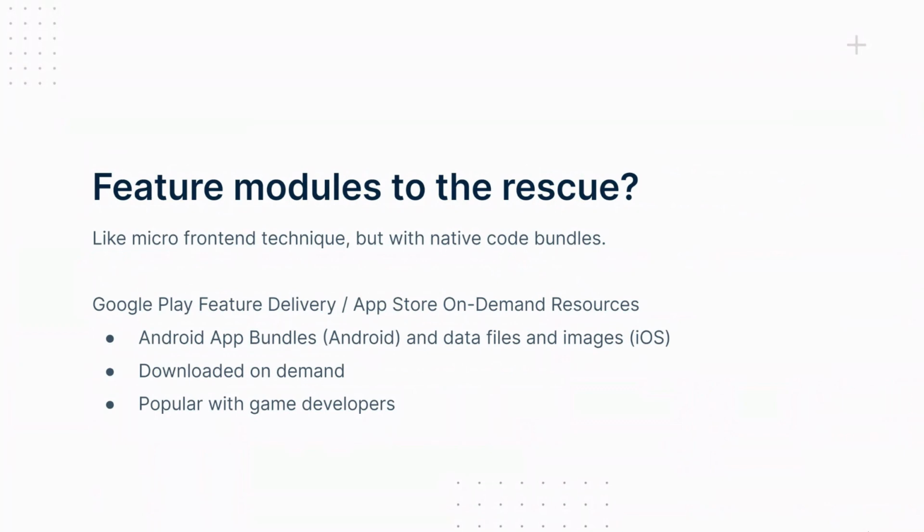So your users don't have to download a gigantic app right up front. They can do that when you deem it's necessary as a developer. It's really popular with game developers because your user starts at level 1 and doesn't need to access level 10 until they unlock that. And they may never get there. So why download that code until they're ready? That's one example that has really helped those teams.